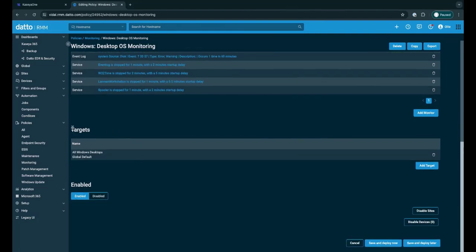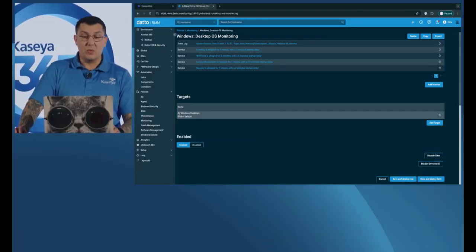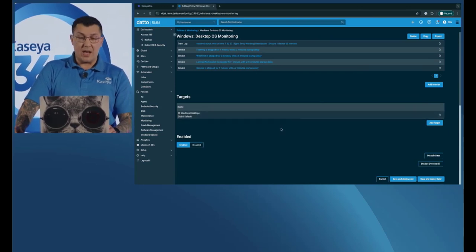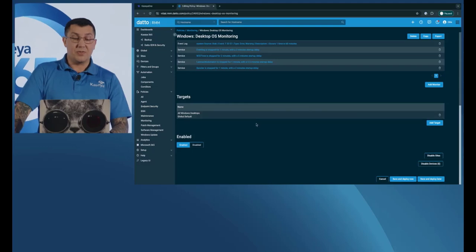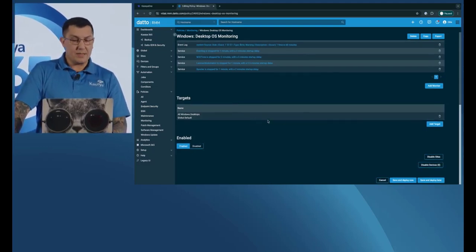With any policy, and a lot of the jobs we set up in here, we have our targets. This one's set, again, at a global level with a filter to target all Windows desktops. So now, along with the onboarding job, the initial audit onboarding job that just automatically pushes out to those correct devices, those devices will now also inherit all of my configuration here. We can get more granular and set site-specific policies if we need to.